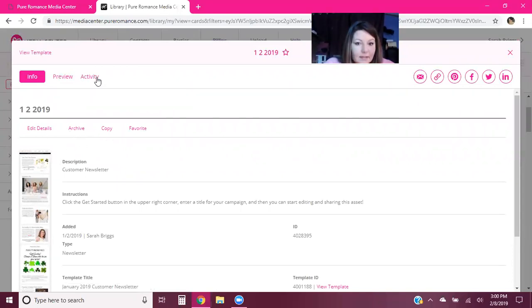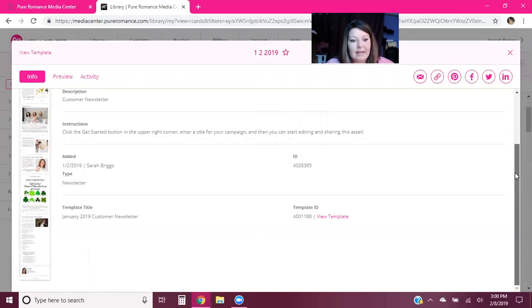Copy, edit, details, activity. Before I used to be able to just click on it and pull it up, I might have changed that. It's been a long time since I went back in and looked, but you can see on here, I use the March thing for booking incentives, and I was at a bridal expo. So this down here that you can't really see from this view, bottom left corner, that was all the information on the bridal expo that I was at, the details, the date, the location, what was there, everything.